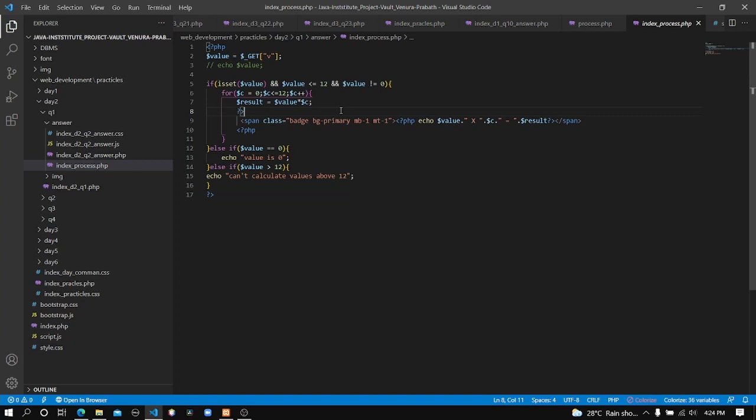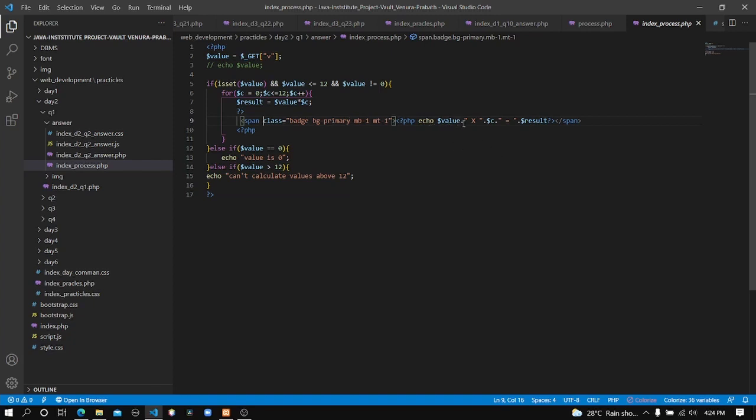existing c value. After that you can see I end the PHP script and start an HTML element. You can see there's an HTML element span, and here's the class where I assign a Bootstrap class.